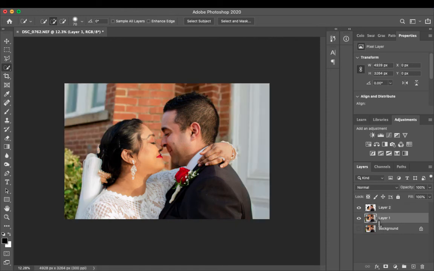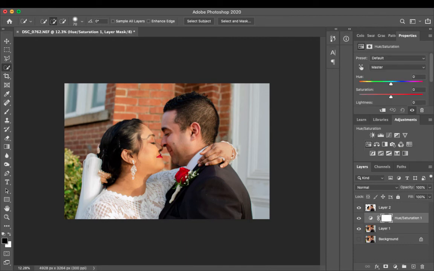Now I'm just going to work on just a little bit of desaturation, and then I think this photo will be done. So we're going to go up to Hue and Saturation, click on it, and then I'm going to desat the background a little bit. Let's go to a nice 50.